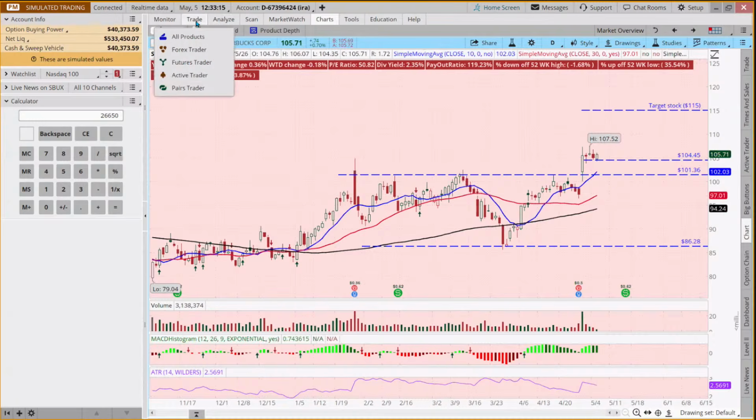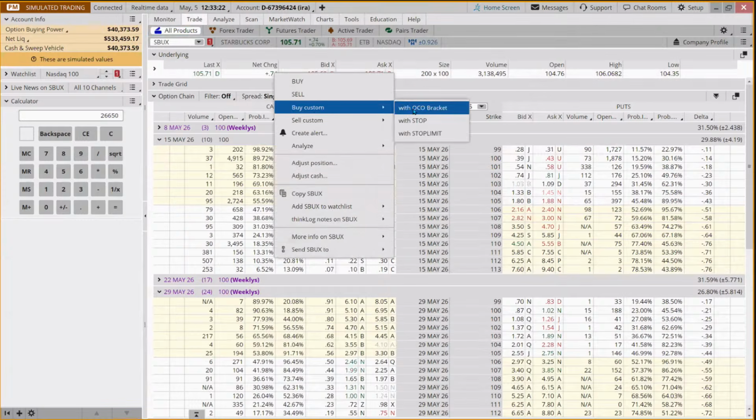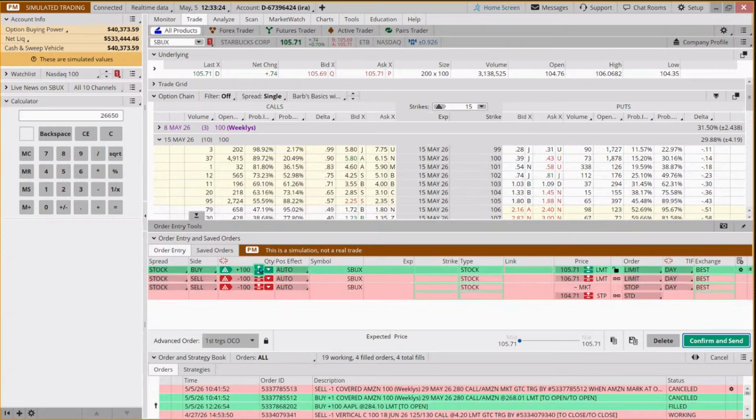So if we put this in at 98.31 and our target is 115, we're going to buy 200 shares. I'm going to click our firecracker, turn it into a paper clip, and it'll link the quantities together. So we're going to make this 115. And this is going to be 98.31.